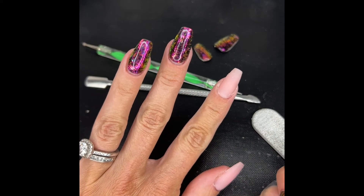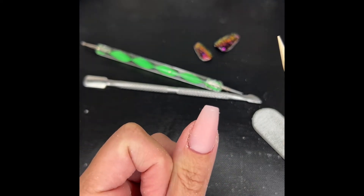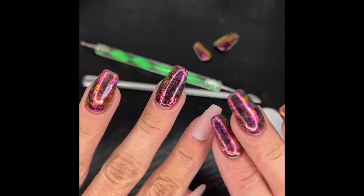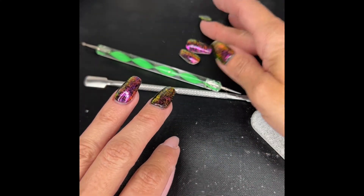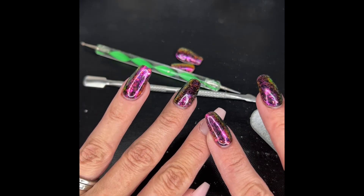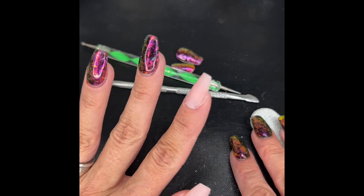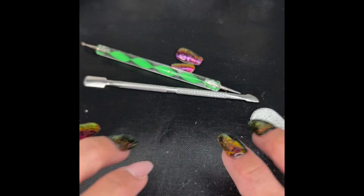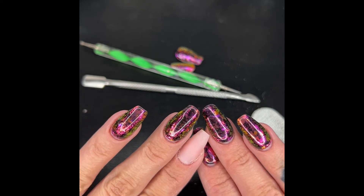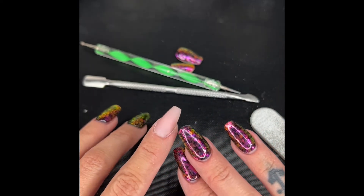There's two off and that's it — no soaking, nothing. I have acrylic on underneath, but same deal on natural nails; that's how they come off. It's simple and satisfying. I am going to be releasing a bunch of my other designs probably this weekend, whenever I get around to photographing and listing them on the site. That is a week of wear of these gel nail strips — no chipping, no lifting, still shiny; my edges are a bit dull but that's what happens when you wear your nails that long.